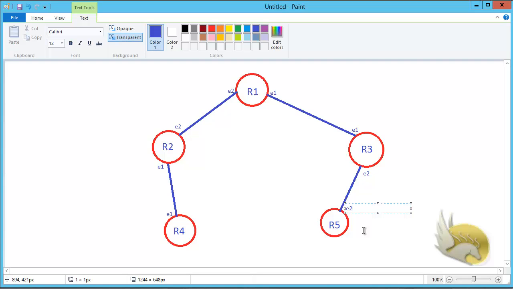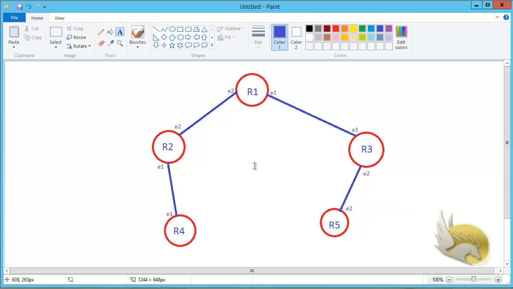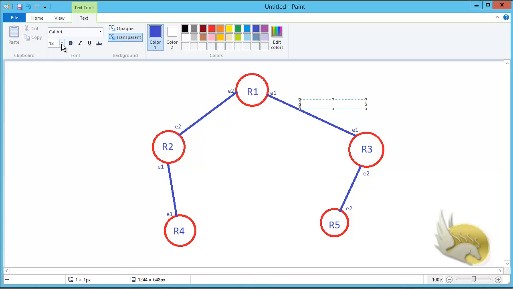Now that we have created the interface names and everything related to that, let me go for VLAN names. So I'm going to have VLAN 13 here. I'm going to change the font size to 18, for example, and the color like this. VLAN 13. This side is VLAN 12, and here we have VLAN 35, and this side is going to be VLAN 24.